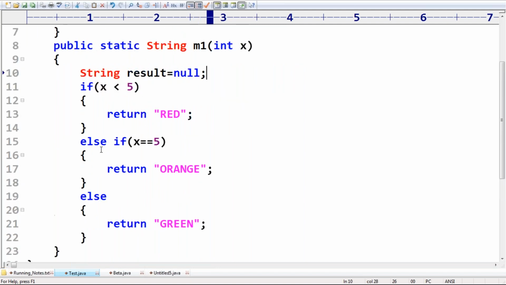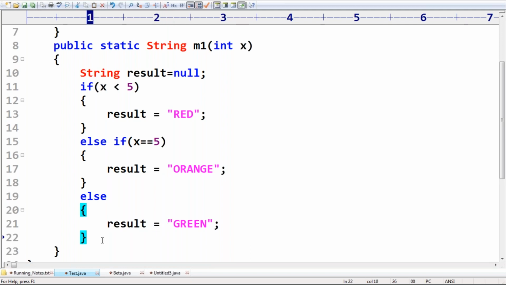Next, here I used return statements directly. Now result is equal to red. Next, else if result is equal to orange, and after that result is equal to green.